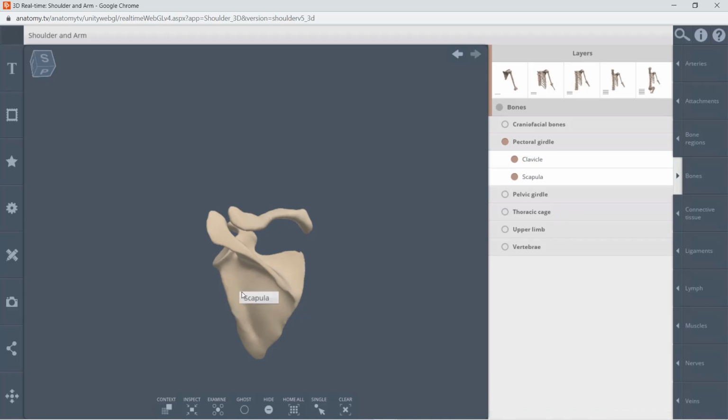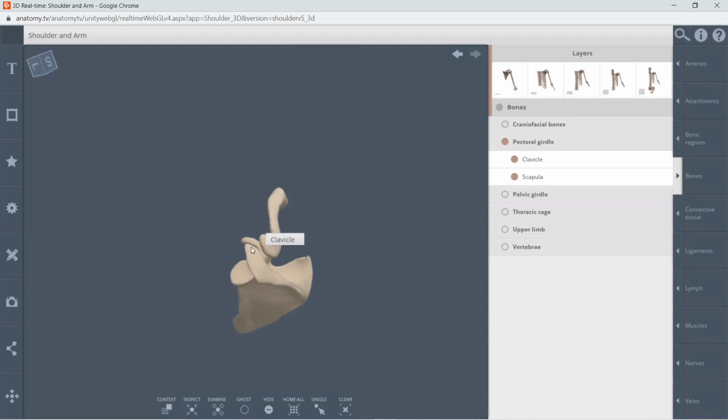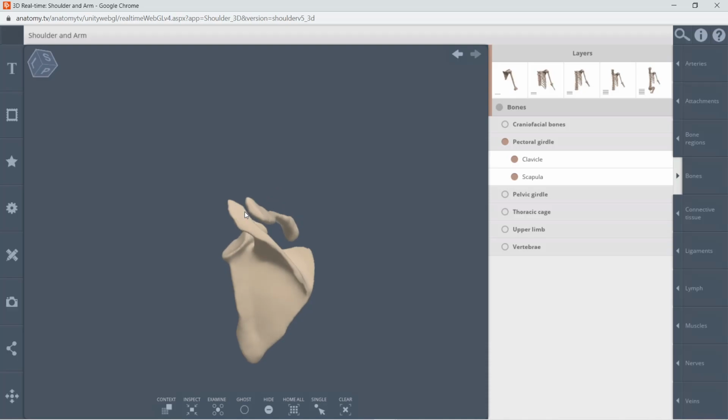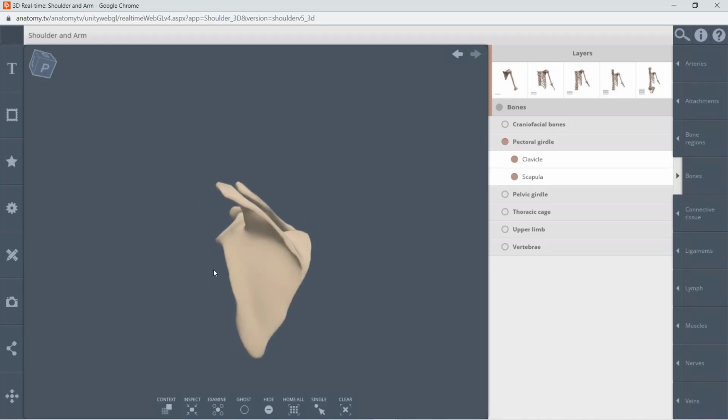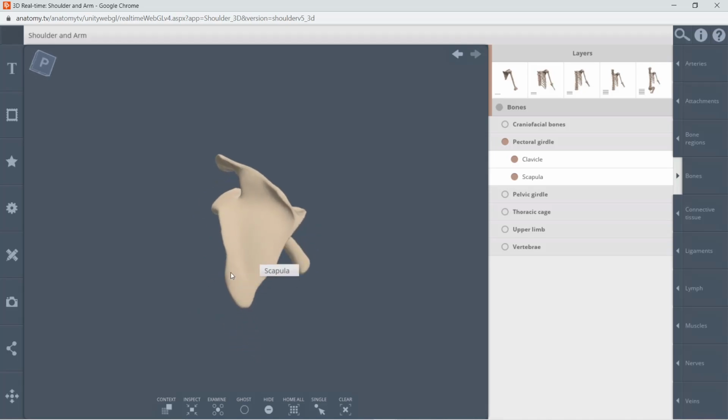You can see here how the spine of the scapula continues laterally to the acromion, which is a subcutaneous point of the shoulder. So this point can be palpated and often is during examinations. The root of the scapular spine on the medial end is at a T3 level, whereas the inferior angle of the scapula is at a T7 vertebral level or the 7th rib. It's easily palpated and often visible, and is frequently checked in an examination.